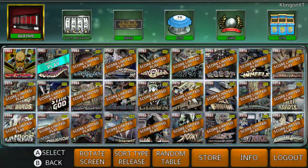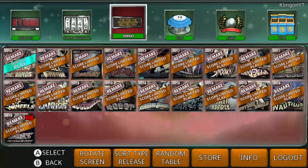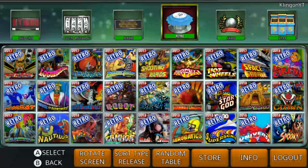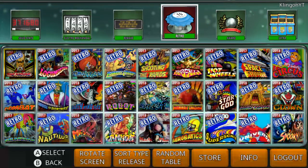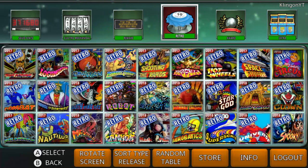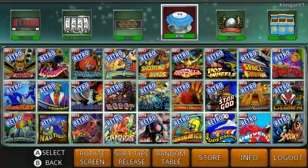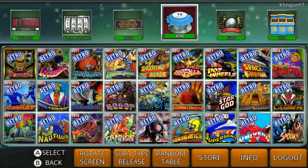So you've got solid state tables, electromechanical, remakes. The remakes are really good. I paid money for these, but I just can't afford it. New remakes, and I tried that the other night. Retro. Now, I love retro tables. So the reason why Zaccaria Pinball is good, because all 27 of these retro tables cost less than a quid, less than a dollar, or maybe a dollar, but they're cheap. Hey, 89p I think I paid for it, but I paid less than a pound. I thought, that can't be right.